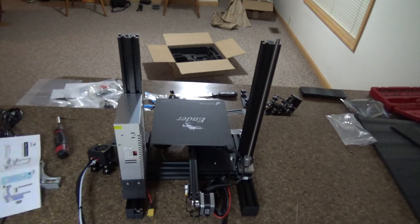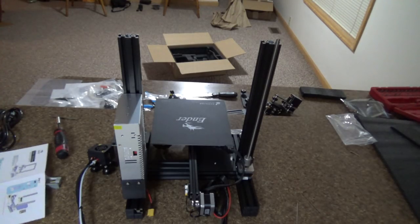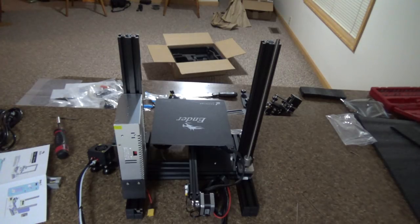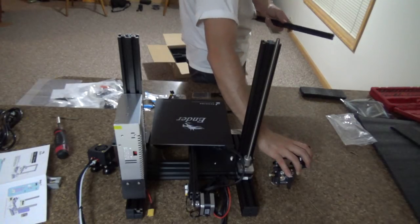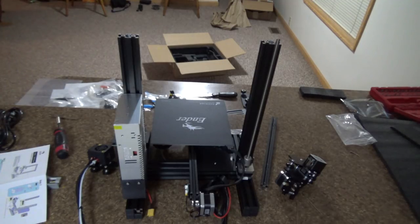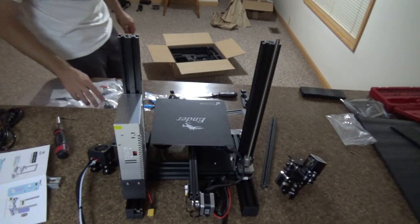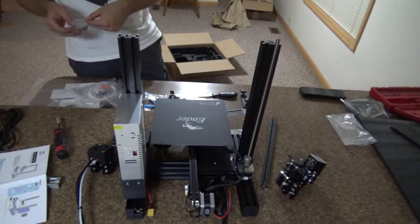Which one is B1? Two holes. Okay, so this is B1. So they want B1, they want the extruder part, E. So they want this part. B1, and they want 2 M4 by 16s.